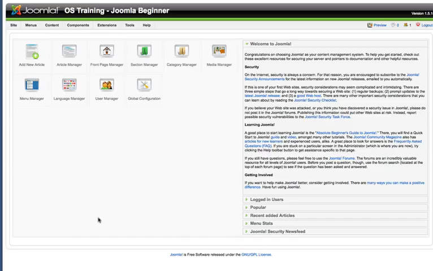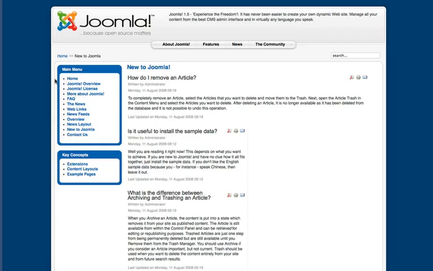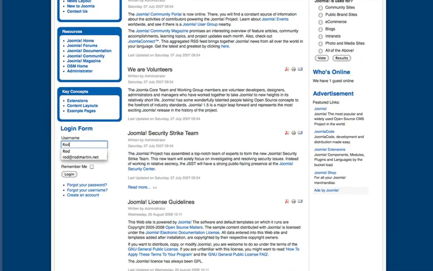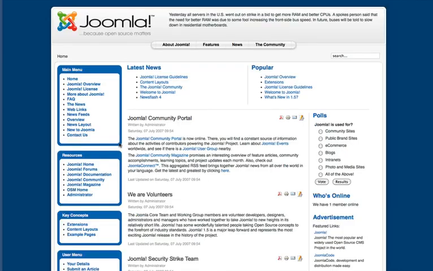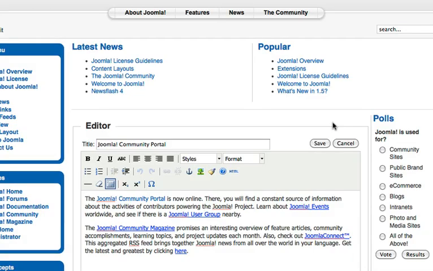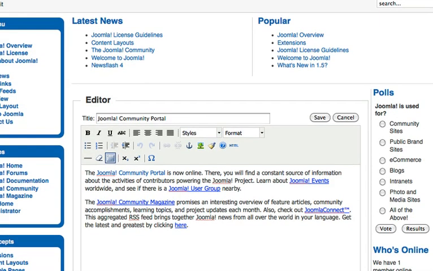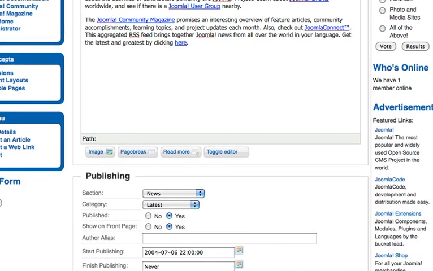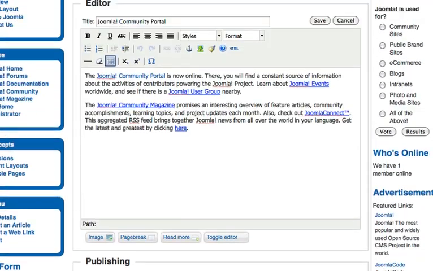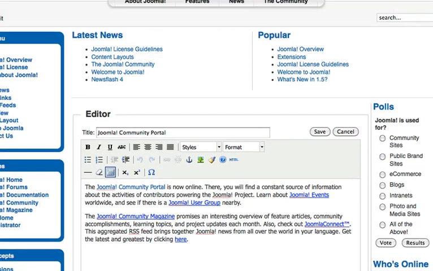So this is the area that controls all of the main features of your site. One thing I would highlight is that if you're just editing articles, you don't actually need to log into your administrative interface to edit an article. If I log in here on the front end, you'll notice that there's a new icon that gives me the ability to edit an article right from the front end of my site. If I click on that, it brings up the editing interface with all of the options that are available, and we'll talk about these as we go through. But it is nice to be able to edit from the front end.